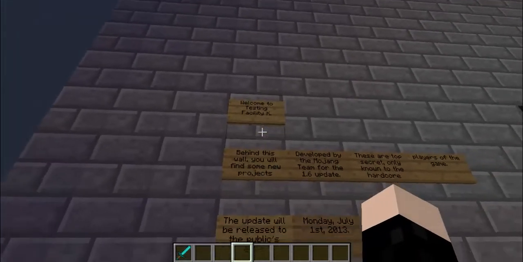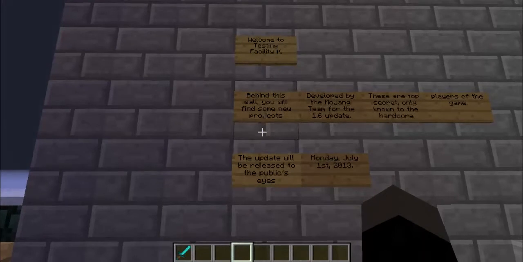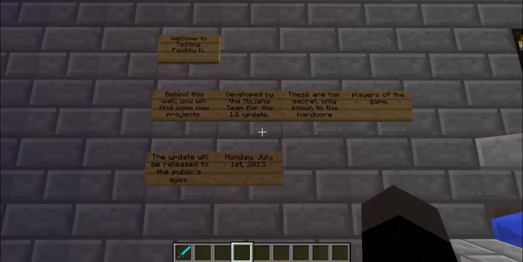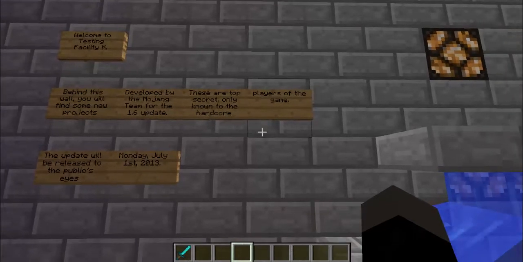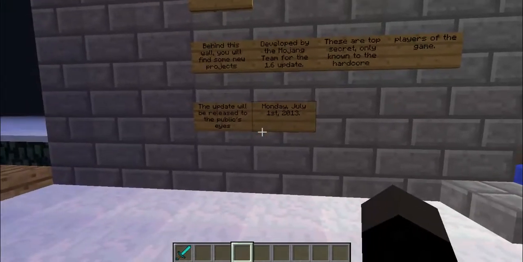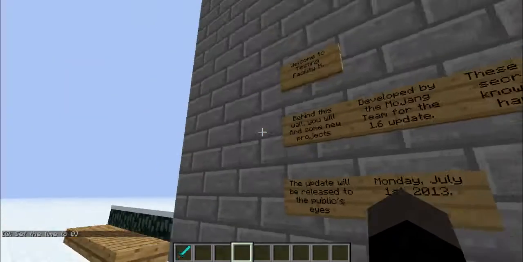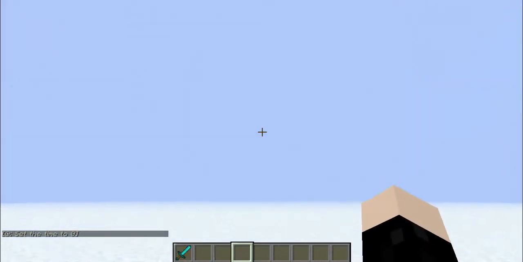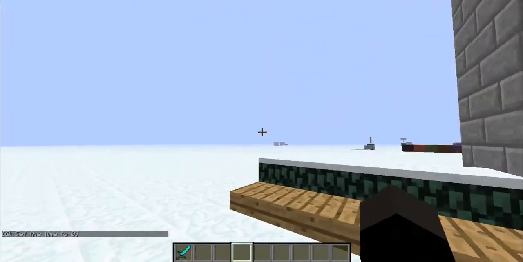Let's read these. Welcome to Testing Facility K. Behind this wall, you will find some new projects developed by the Mojang Team for the 1.6 update. These are top secret, only known to the hardcore players of the game. The update will be released to the public's eyes Monday, July 1st, 2013. Looks like they have some fancy tech here. Well, let's step on this wall and see what we have.